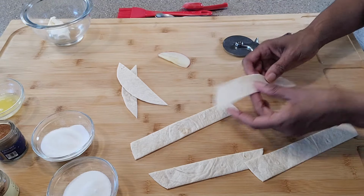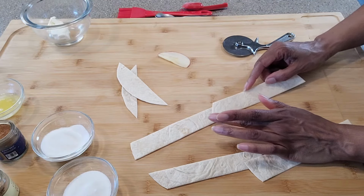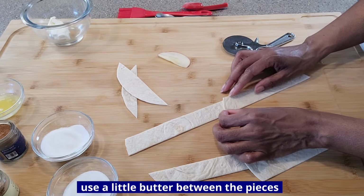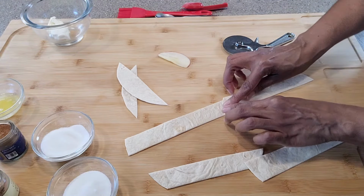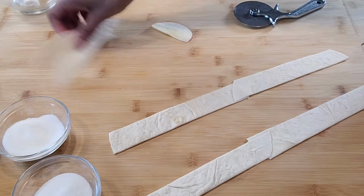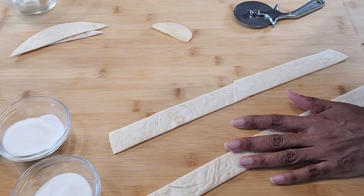Because these tortilla shells were somewhat small, I have decided to put 2 of them together to make my apple roll-up. That way it'll make it a little bit thicker. All I need to do is place them together, just like that, and press the center together. And do the same thing with this one. Now we are going to set these aside, and I'm going to show you how to put together the cinnamon sweetener along with the apple pie spice flavor sweetener.